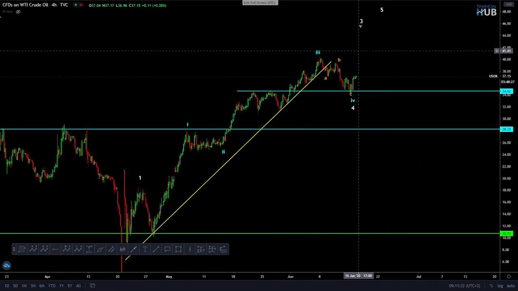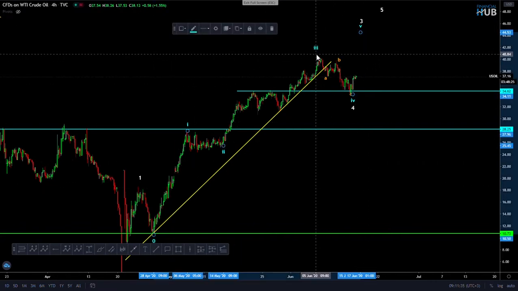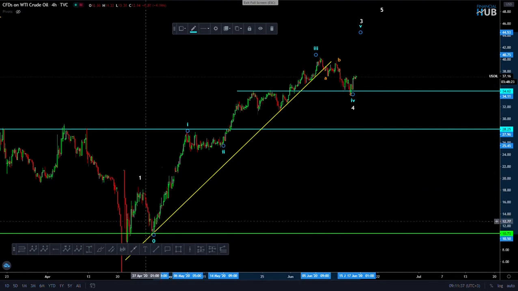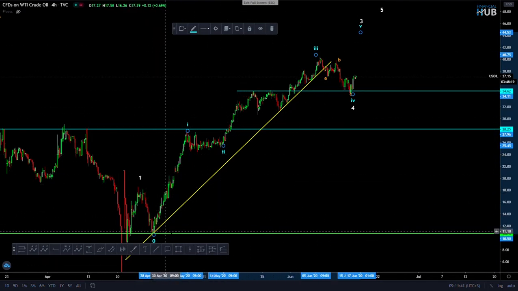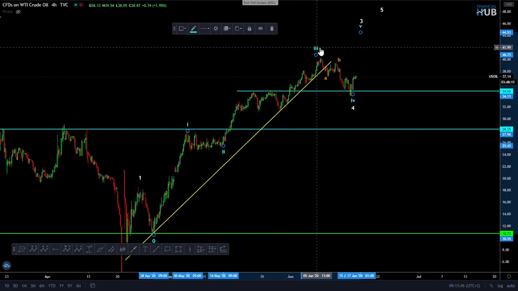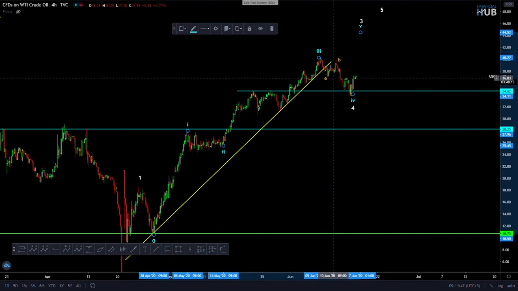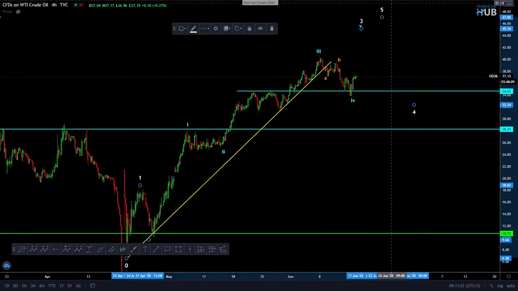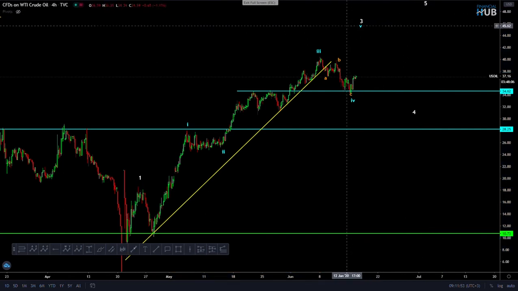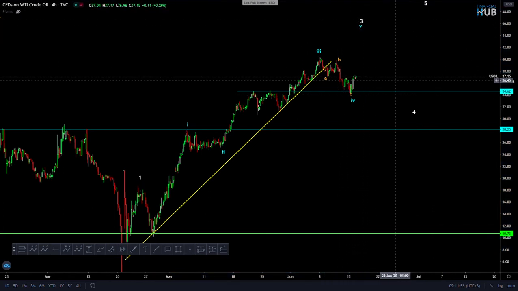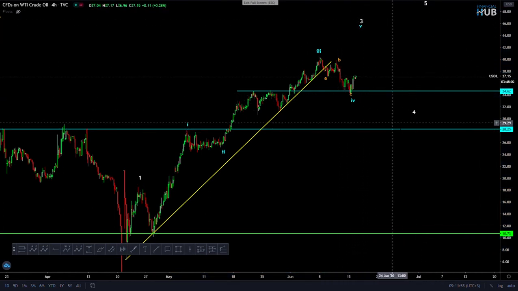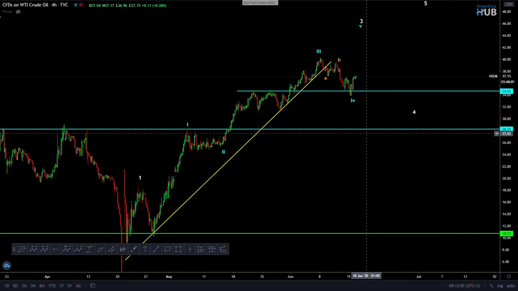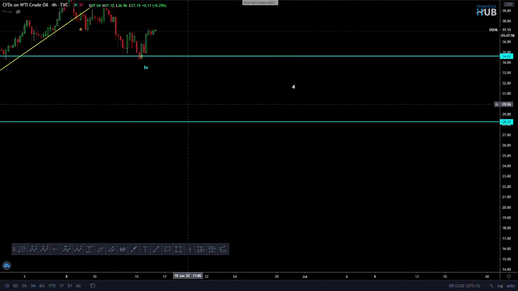So I've just changed it right now. We're currently in this third very strong impulse wave, forming this 1 2 3, that's my 3 around this level. We got this ABC correction to form that 4, and now currently we're going to target this 5 in line with the third wave being complete. Then we get that main correction of the fourth wave, and then we finish the fifth wave. So currently that's what I'm looking at.